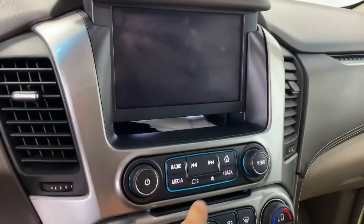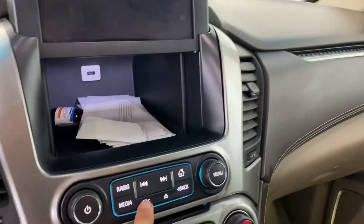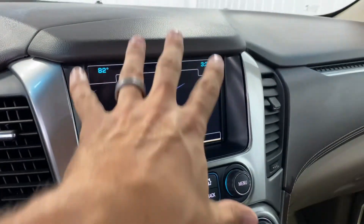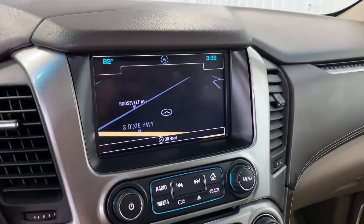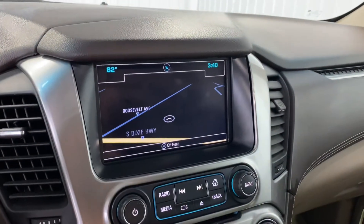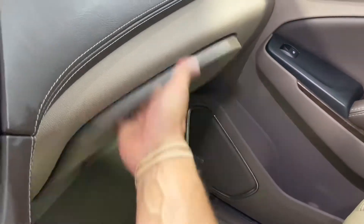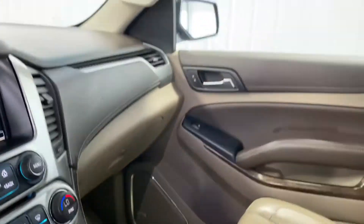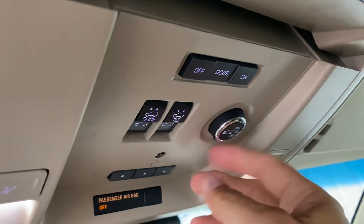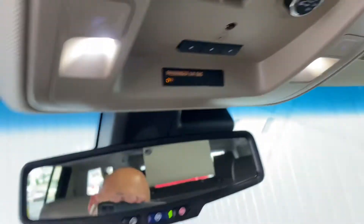We forgot to detail that center area, but we will definitely get that detailed. That adjusts, and that is actually a secret compartment people don't know about, including our detailers — so that stuff will get cleaned out. Backup sensors, backup camera, as I mentioned — I've probably said it like eight times, but hey, back it up! Owner's manual. Both the stereo sound system and all your adjustments here for the sunroof and the rear lift gate — you can have it on medium, three quarter, or max, however high you want it to go.